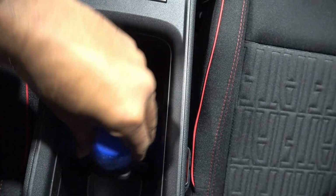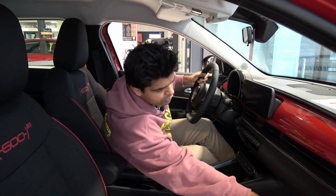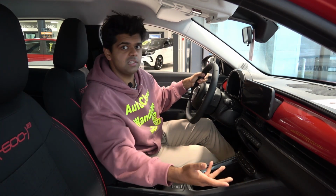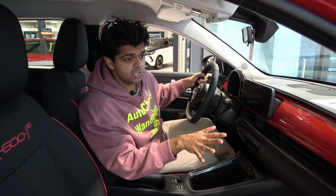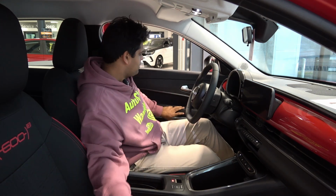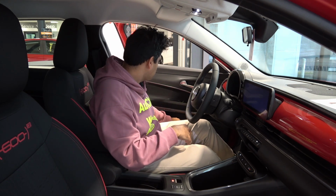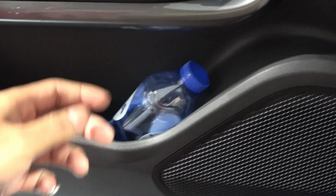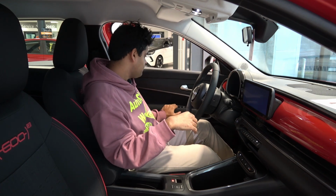Now, glove box, guys. First thing I noticed is that I cannot really reach it from the driver's seat, so I have to bend over and then reach it. And as I was expecting, like PSA Group cars, the glove box is super deep, so no surprises over there. Otherwise, the door bin is quite nice. I can put my water bottle in there, but it cannot fit a big water bottle. But otherwise, the door bin is average. It's average for its price and segment. Honestly, nothing much to expect.